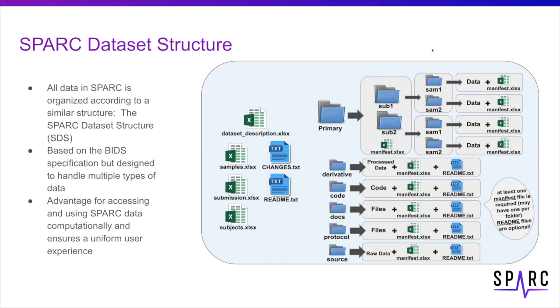But those of you who may have worked on the SPARC portal with data sets, or who have tried to put your data into this format, know it's a little bit artificial in the way that it is organized. Basically, you have different folders, and they have a lot of subfolders, because we ask that you organize your data according to a folder that is named after your subject. And then if that subject has multiple samples, you create a couple other folders that have the sample names. And at some point you get to the data files, and all of the metadata that describes what Sam1, Sam2, and Sub1 are is in these separate files over here.